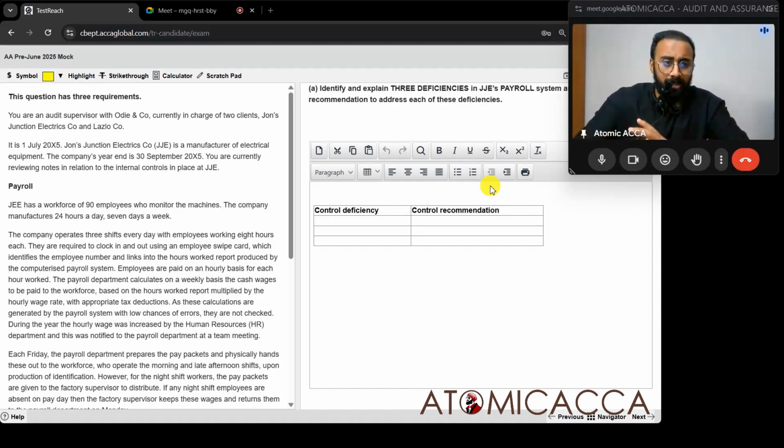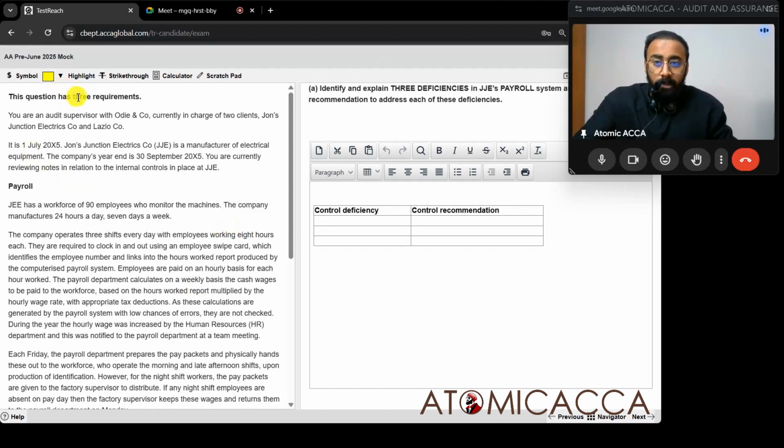We're done with one whole case study. We're done with all the easier reading parts. Now we have only a few more sections pending, from case study number 2, and I think one small question on the substantive procedure from case study number 3. So we'll be solving all of this in this particular video. So let's start. This is case study number 2.